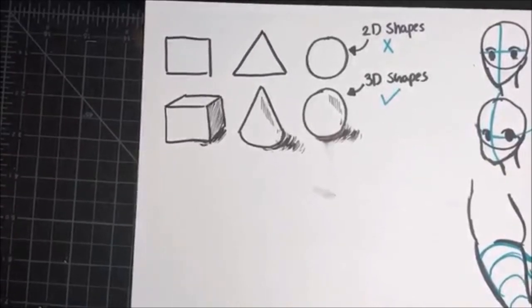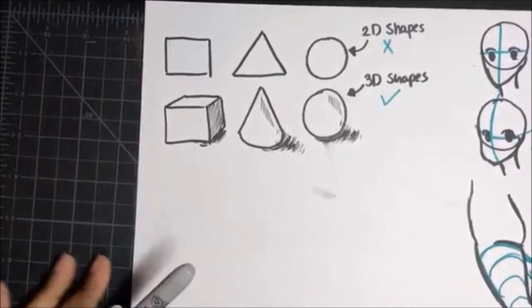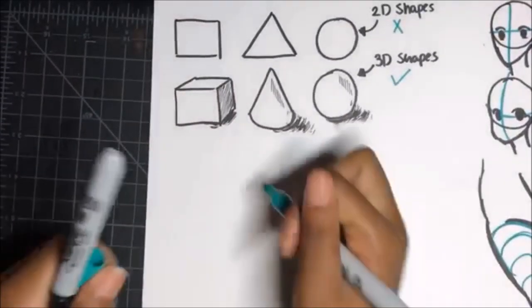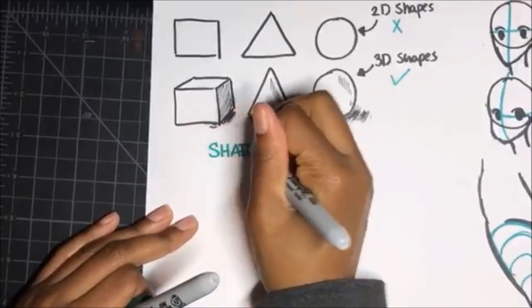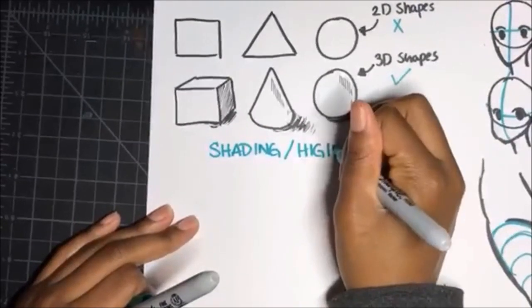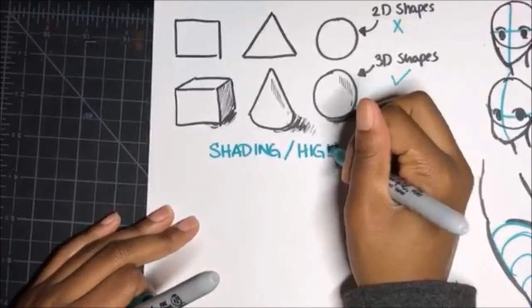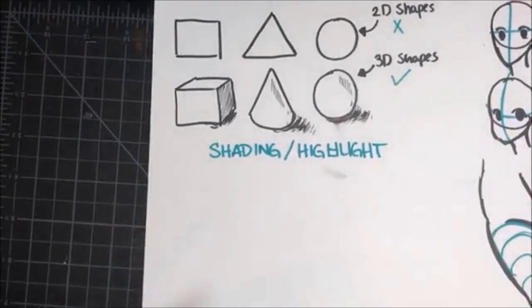Right here. And I'm gonna draw a spear right here. Right there. So the next thing is shading and highlights. I nearly spelled that wrong. Well, yeah, so the next thing is shading and highlights.